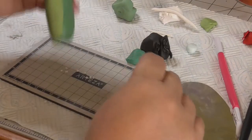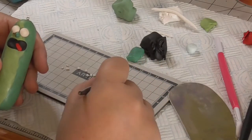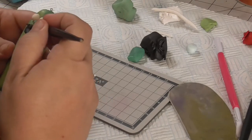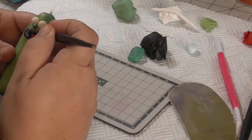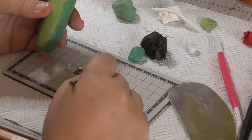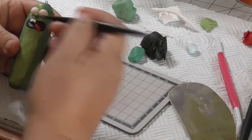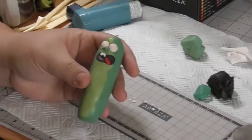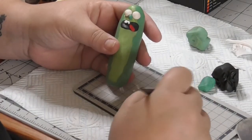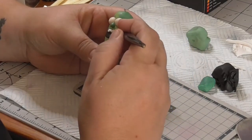And then we're going to very carefully, without throwing it around, Lisa, very carefully, look, pick it up and place it. Now, they don't go right to the edge. They are just kind of in the middle. Now, don't forget we're going to stick something around the outside of this, so don't panic if it doesn't look right at the moment. So that's 2, if you can see that. Three. You want to try and keep it to the black line as close as possible.